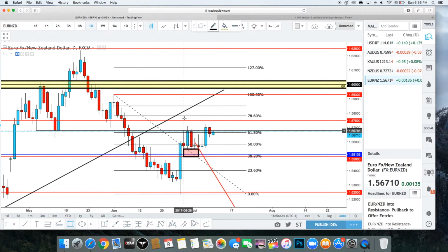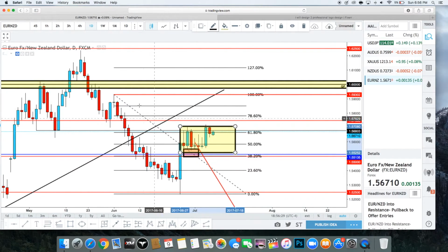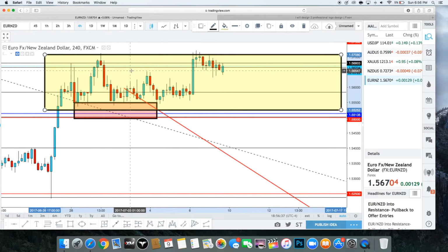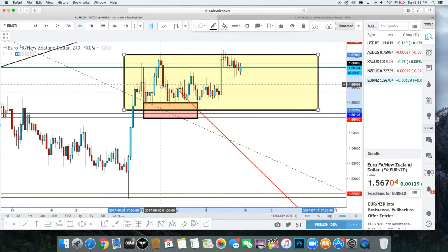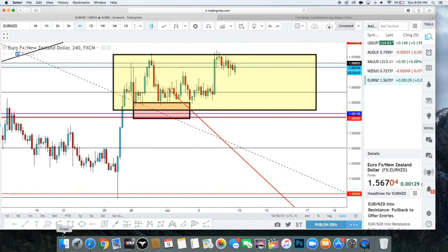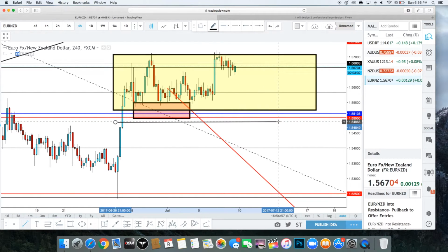I'm not going to take a trade until I see momentum change on the lower time frames, that will make up the bigger time frames. So the lower time frames make up the bigger time frames, right? We see a major consolidation zone, and I wouldn't get into a sell position unless it breaks this low right here, these bottom levels. Unless it breaks all this low, all this consolidation, I'm not selling it.